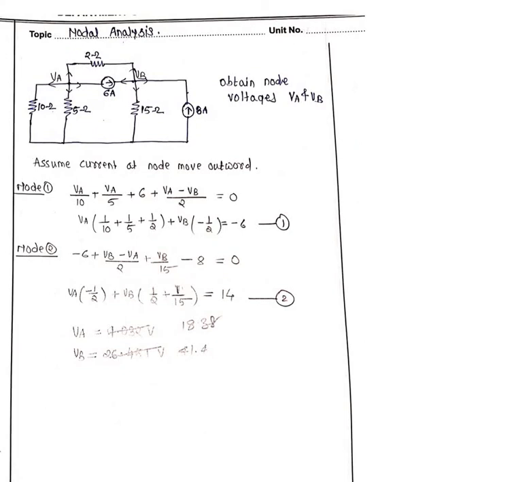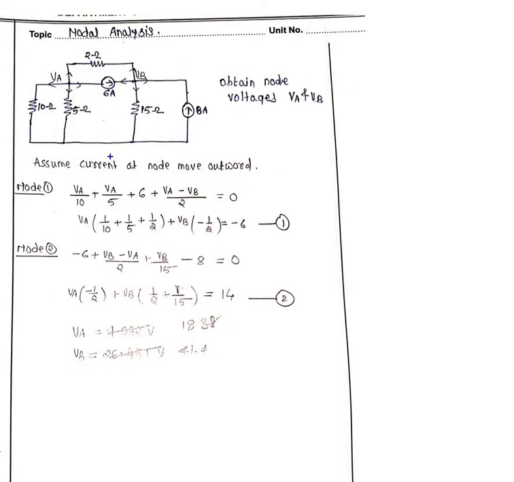Okay. Similarly, what is here? So this is a C. Is this normal node analysis or super node analysis? Between two nodes, yes, between two nodes, a voltage source is present. If a voltage source is present, then only you can say it is a super node. But here a current source is present, so it is not a super node.